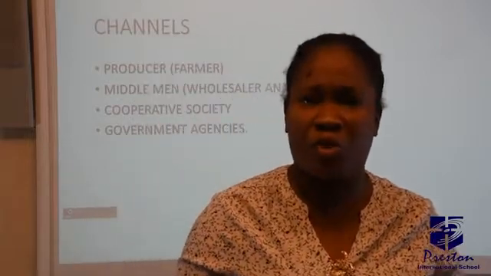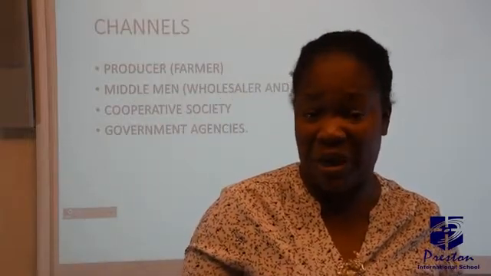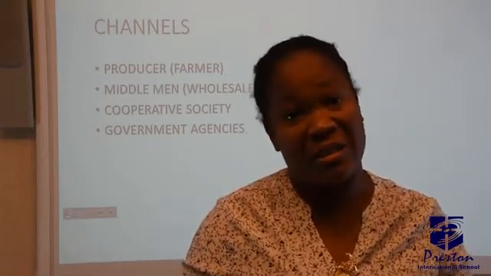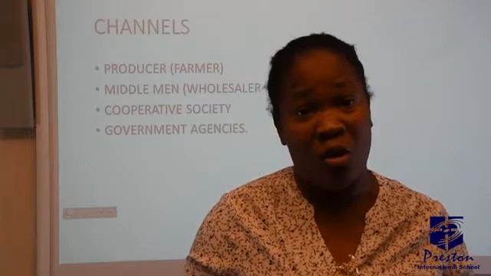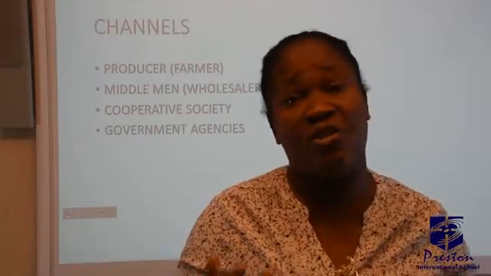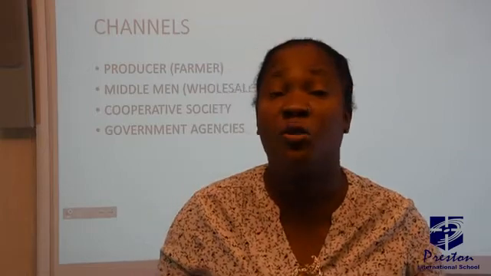Now the next one, we have cooperative societies. They purchase from the farmers at the farm gate, and then they sell to their members or to the people in the community at a very cheap price. Okay, government agencies. We have some government parastatals that are into agriculture that will go to the farmers and purchase some of this farm produce, and then they will sell to the consumer with no profit at all, and so you can also purchase from them.